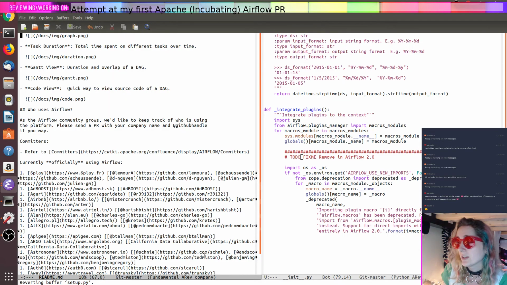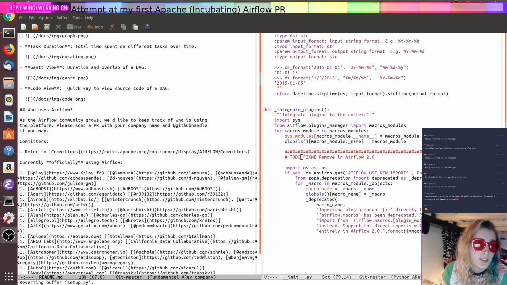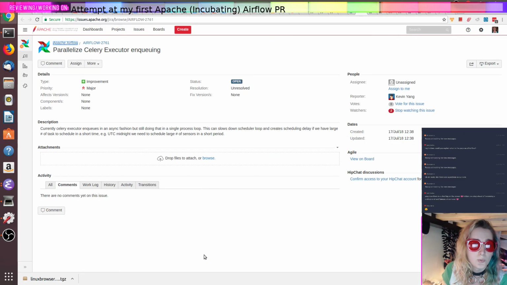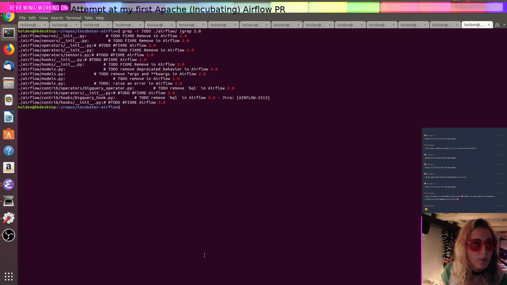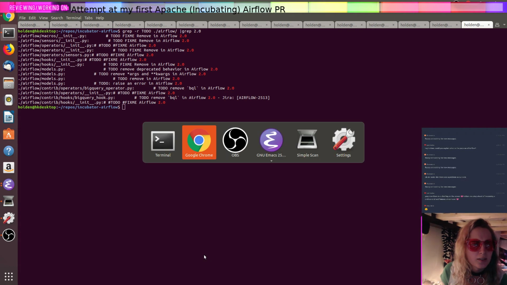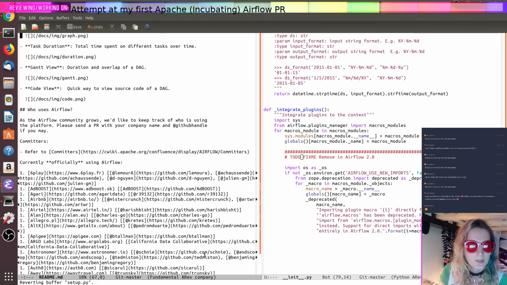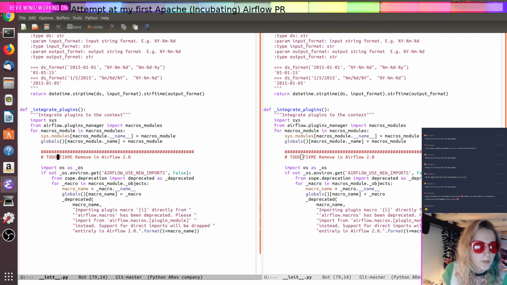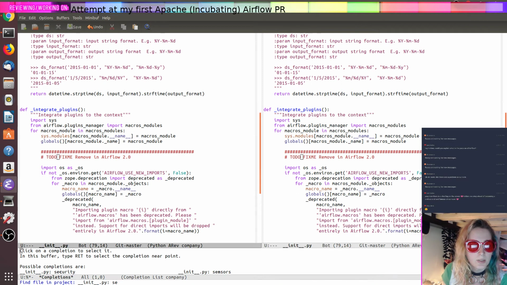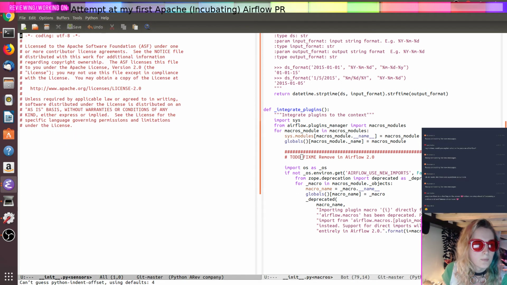Whoa, I cannot see with these very fine glasses. Cool. Actually, everything just looks really good right now. So let's go look at an init in sensors.py. We already looked at an init in whatever this was. Sensors.py. No, not sensor. Okay.